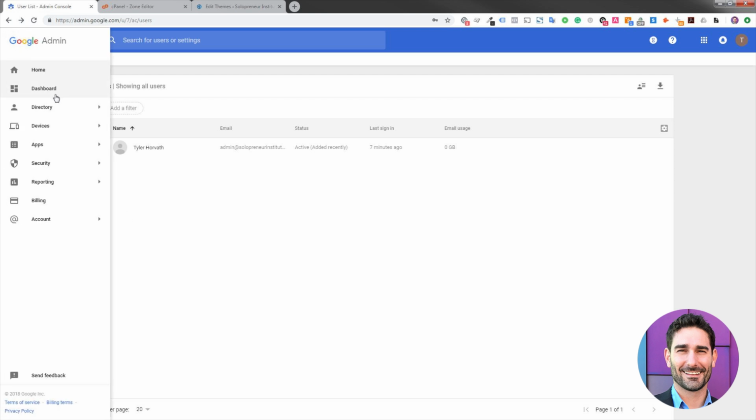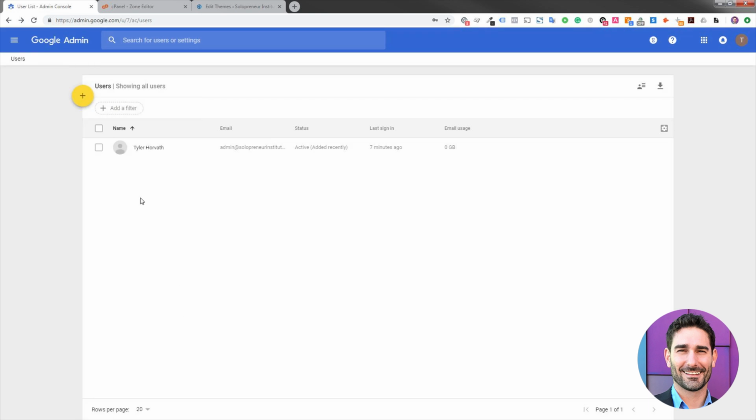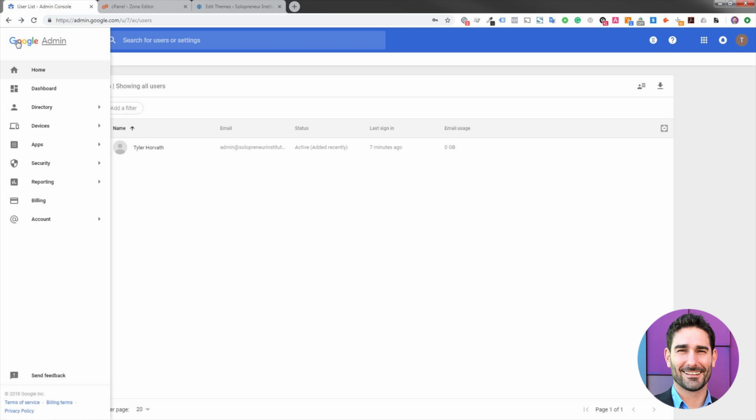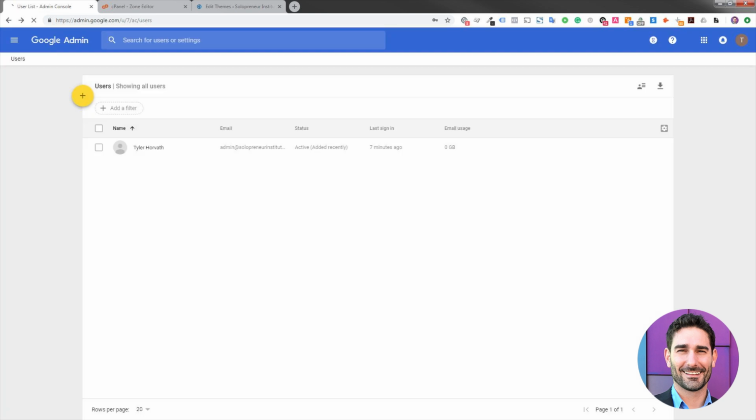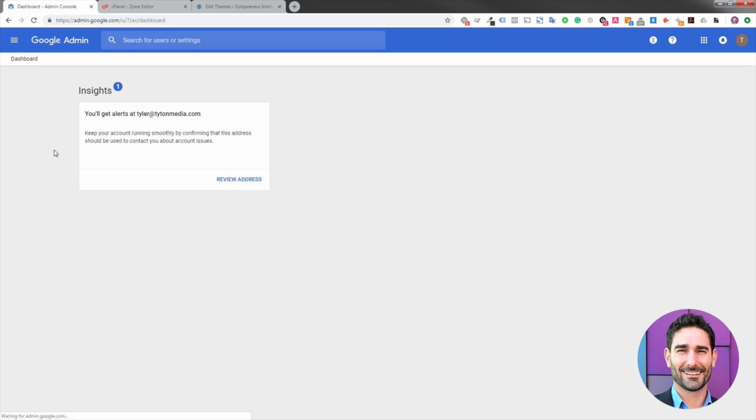So you can look at your directory and see all the users. You can manage apps and security and all sorts of stuff in here. It's a really powerful platform. But the point of this video was to help you get G Suite set up for your domain. So now you can add your Gmail SMTP credentials to either Outlook, or you can even just use Gmail to read your emails from these email addresses that you just created.